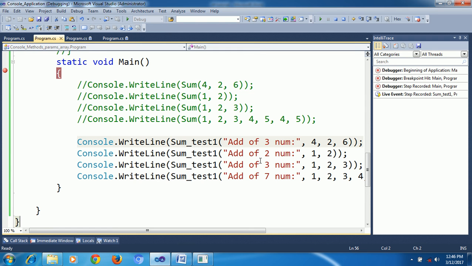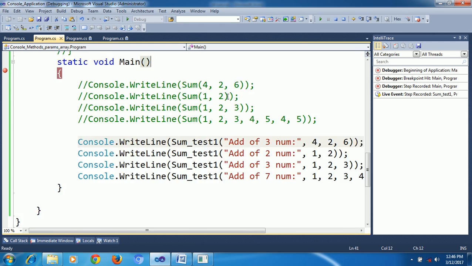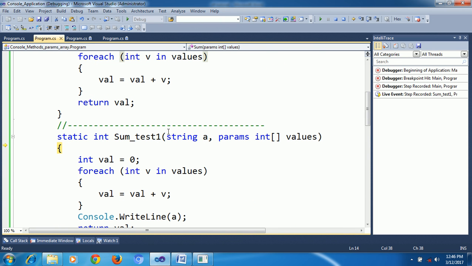What is the meaning here? See how we can pass. We can see we are passing continuously. We are not separating what is the array and what is the normal variable. This is addition of 1 parameter, this 2 parameters, this 3 parameters, 4 parameters we are passing. But observe here, in the method we have only 2 parameters. Whatever number of parameters we pass, it takes 2 parameters. What is the meaning of this? First what we got, that is the fixed parameter. That's called the string is a fixed parameter. Whatever remaining you pass, it will all be taken as one array. Okay, this type of task you can also do.